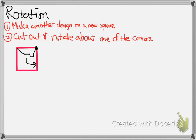So that dot I drew is the corner that I chose to rotate, and so what I'm going to do is basically move this shape to the right like a door swinging, holding it down on this corner, and it's going to move and rotate to the right side. So that's what it should look like after I cut it out and rotate it.